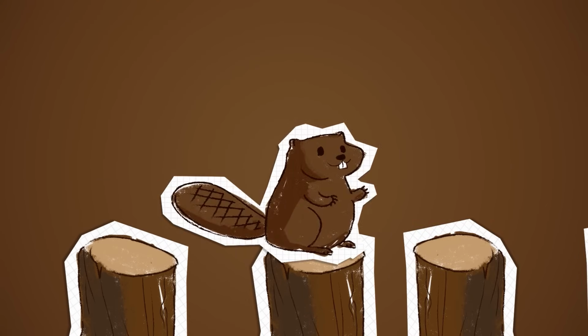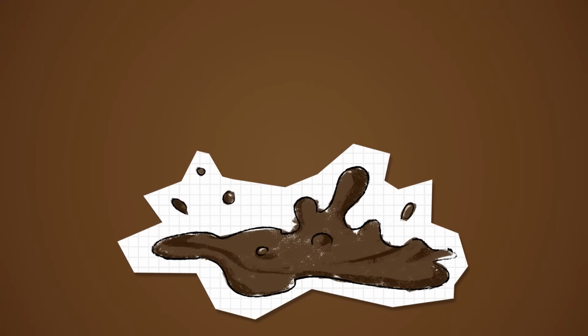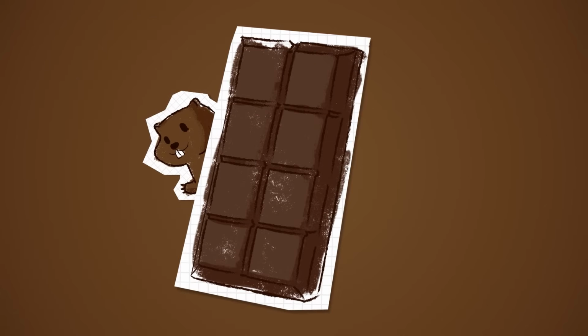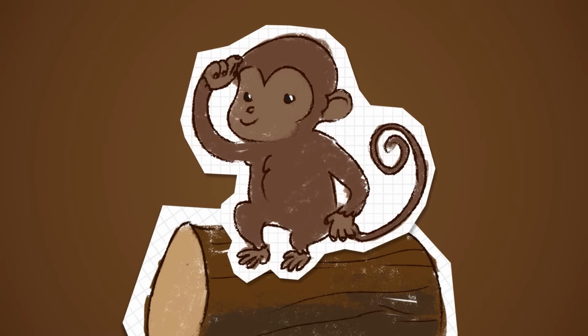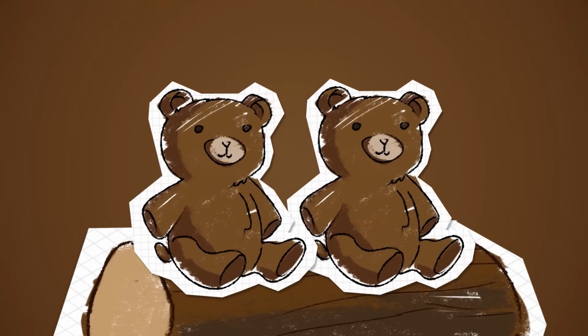Make way, here comes Brown, running, painting all around. Mud is brown and fur too, chocolate's also brown, woohoo! Brown just came, he's here to stay, with wooden acorn, let's all play. Little monkey, teddy bears, Brown is starring everywhere.